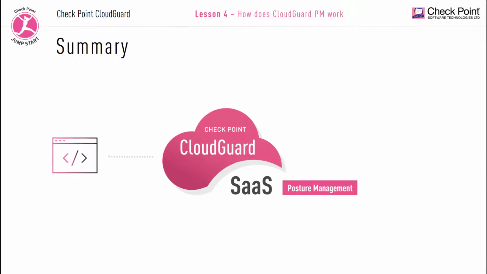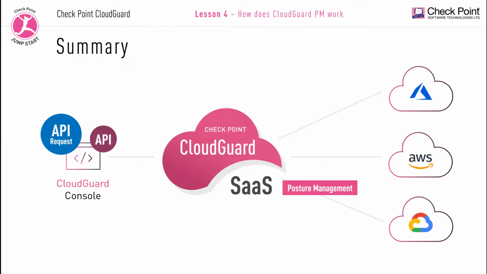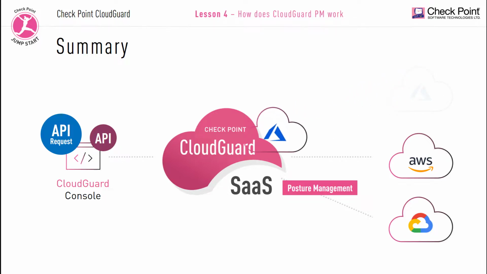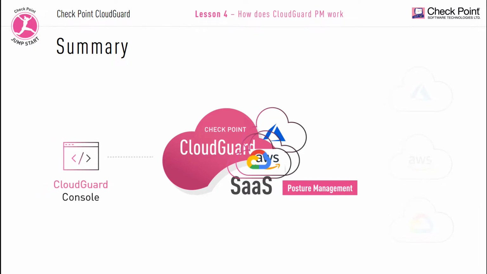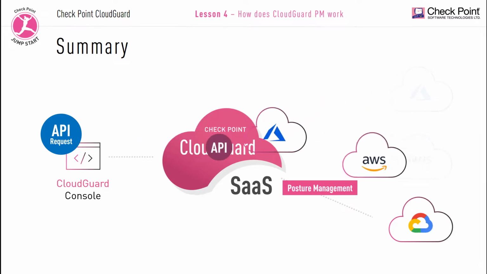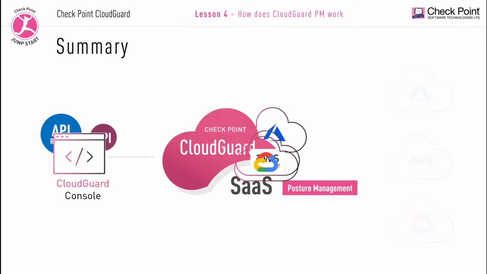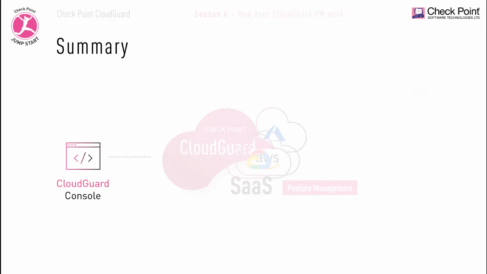All you need to do is log into your CloudGuard account in your browser, which opens the CloudGuard native console. Then you need to onboard your accounts from your clouds or multi-cloud if you have them. It uses API protocols to call the cloud metadata using API requests. Once you have onboarded all your cloud accounts, the CloudGuard native console will start populating with all your cloud assets. After that, any changes in your cloud will incrementally be refreshed in your console within a certain time interval, depending on what assets have been added, deleted, or edited.